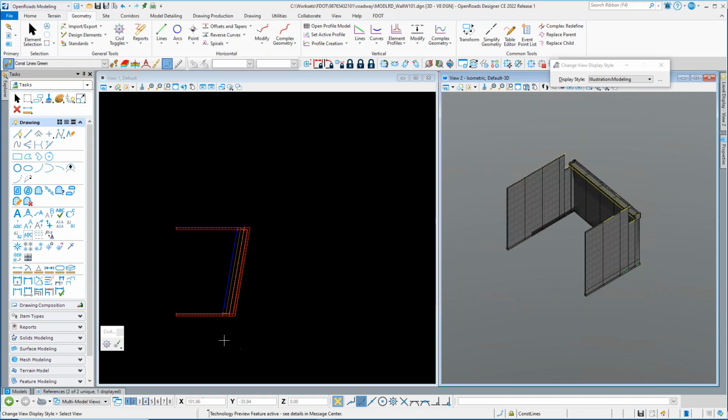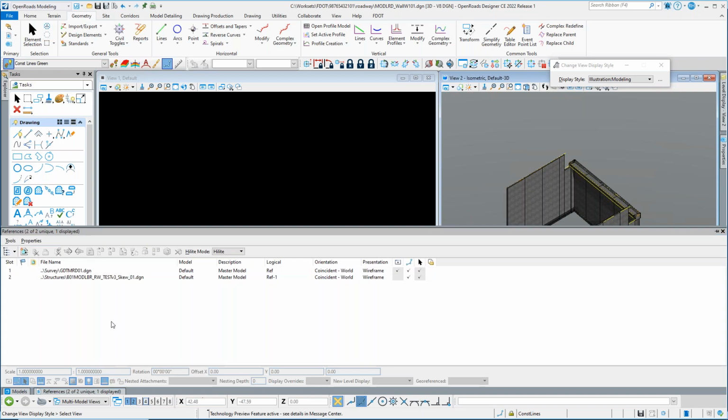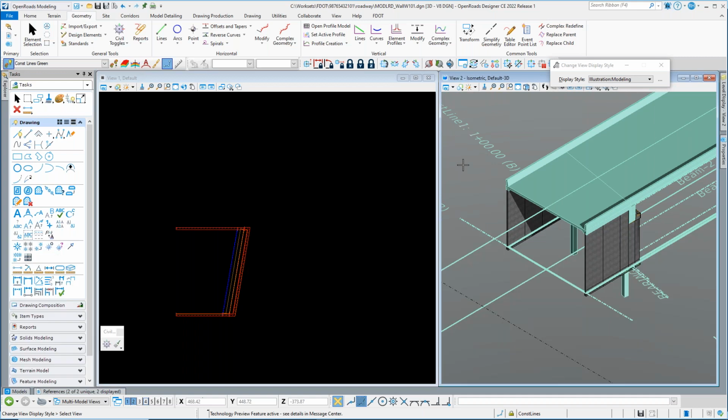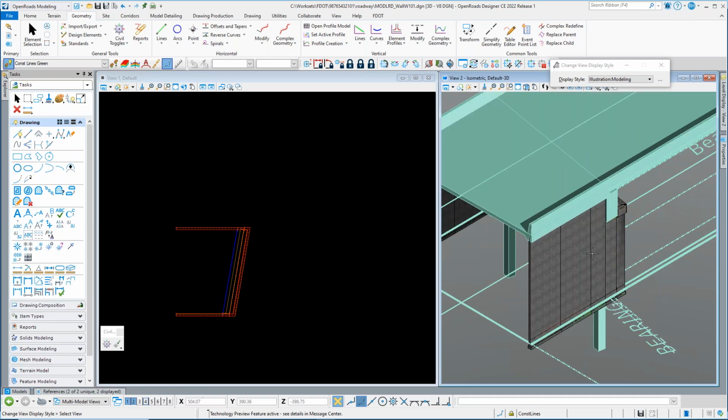All right, so let's go back to our references. Let's see how that bridge looks around it. All right, so we've got the highlight turned on for this, so it's easy to see. And let's come in and we can choose rotate view. We're going to do dynamic rotate and we can click anywhere on our model.